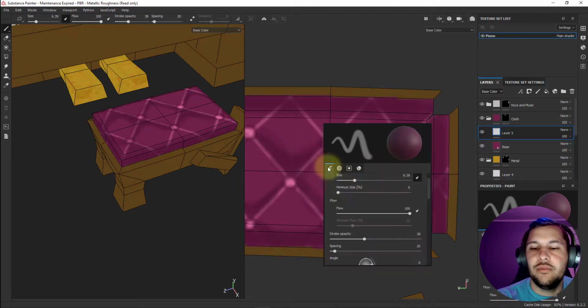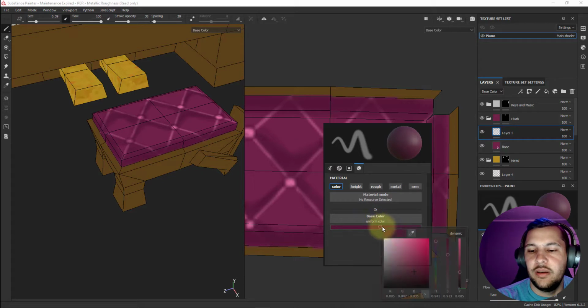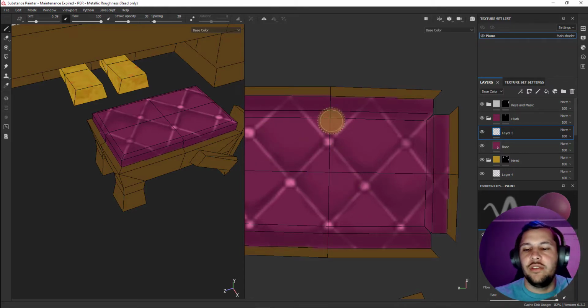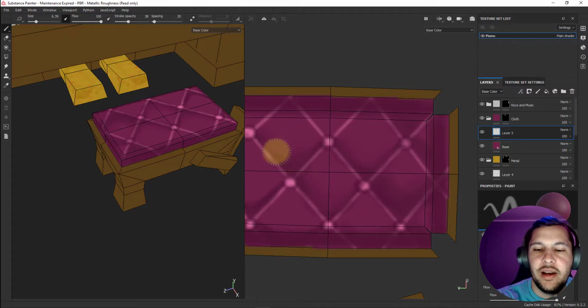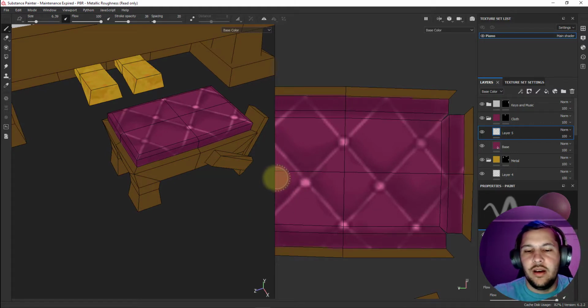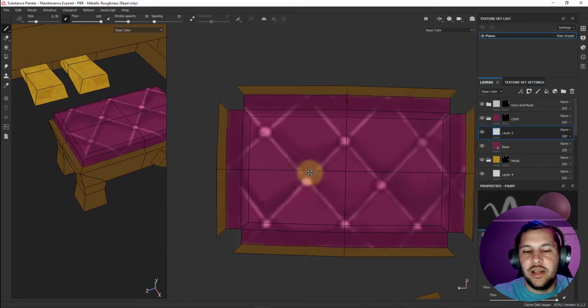So what I'm going to do now is start to pick colors. I'm going to use my eyedropper and select a color right along that threshold. And what I can do by doing that, because I have such a soft brush on, is it's going to pick a color in between the two colors, and that's going to allow me to soften it up a little bit. If it gets a little too light, then I can come back and select the same from the bottom. So I'll pick a darker color, like so. So it's a lot of back and forth there between light and dark colors.